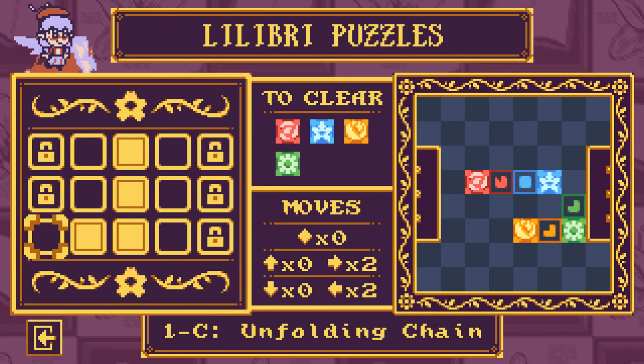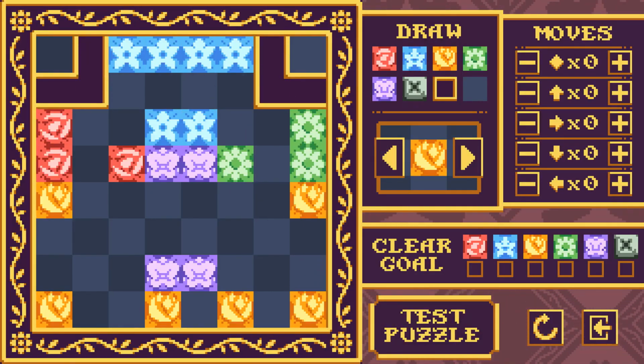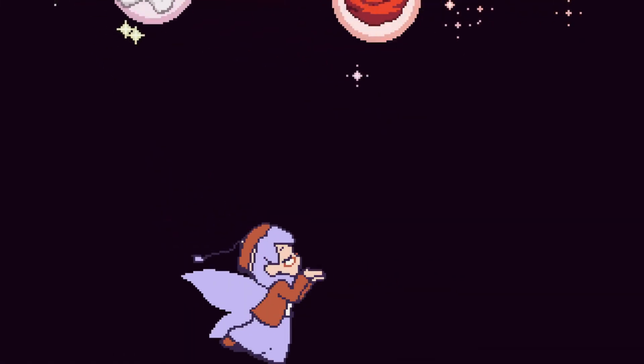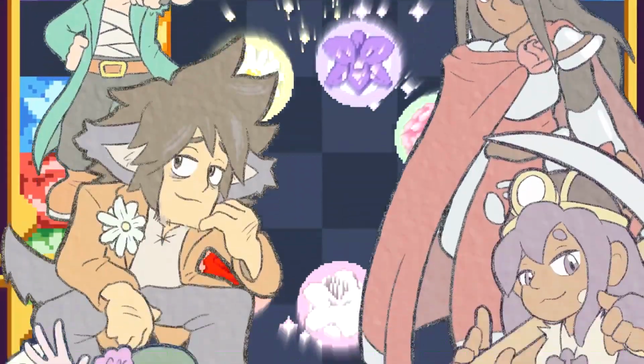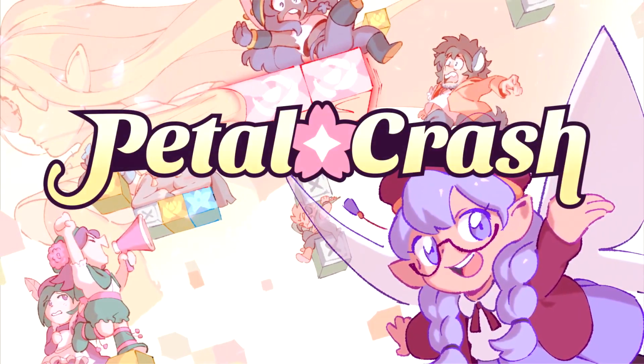My only gripe is that there's no online component. I wish there was some sort of online component to the game, especially when it's coming out in the current state of the world, but most likely Parsec can do the trick. Honestly, all of this for $10? I'd say it's well worth it to pick up Petal Crash. So go find some friends and have a Petal Crash.